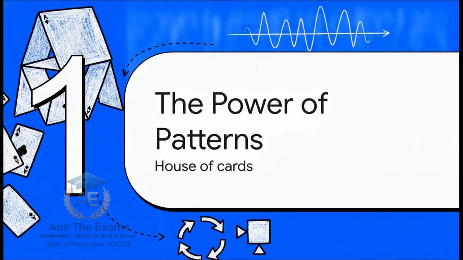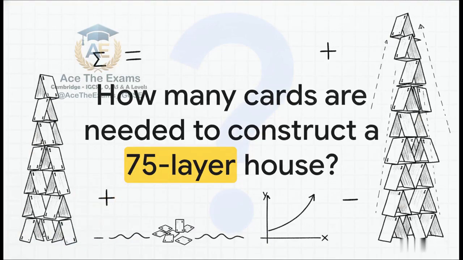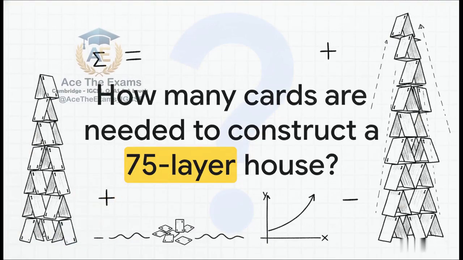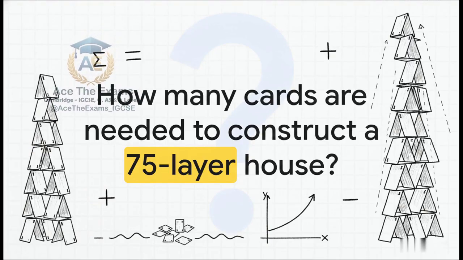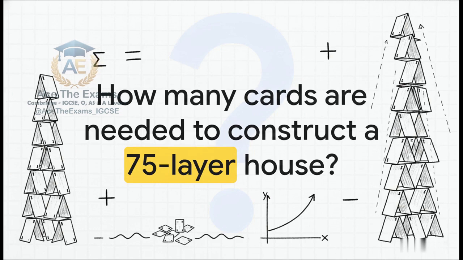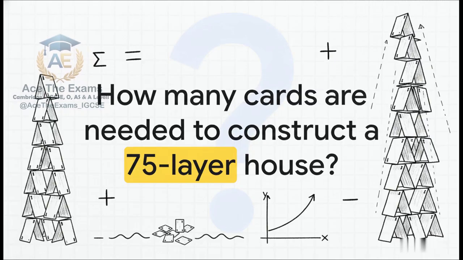All right, part one, the power of patterns. Let's kick things off by picturing a house of cards. If you look at our source material, a basic house of cards that's exactly 3 layers high needs 15 cards to stand up. You've got your structural tents, your flat bases, it all adds up perfectly to 15. And hey, counting 15 cards, super easy.